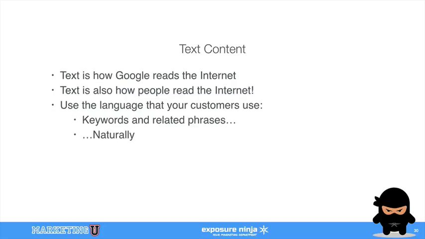But it's really important that you use keywords naturally. What you don't want to be doing is saying, if you need boiler repair in Nottingham, one of our boiler repair specialists will fix your boiler in Nottingham very quickly. Our rapid response boiler repair services are suitable for all types of boilers. If you need it repaired, then contact. It sounds completely unnatural. So use your keywords, use the related phrases, use the language that your customers use, and just use it in a natural way.